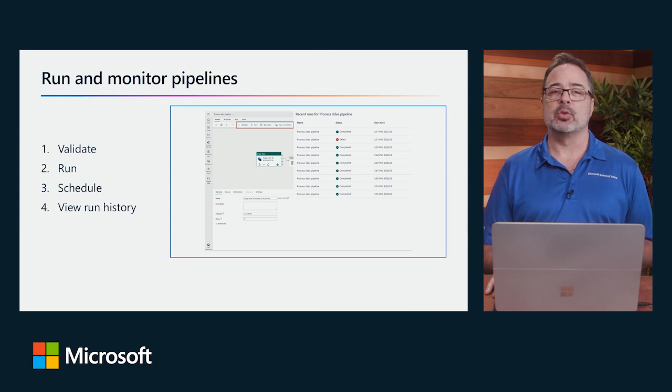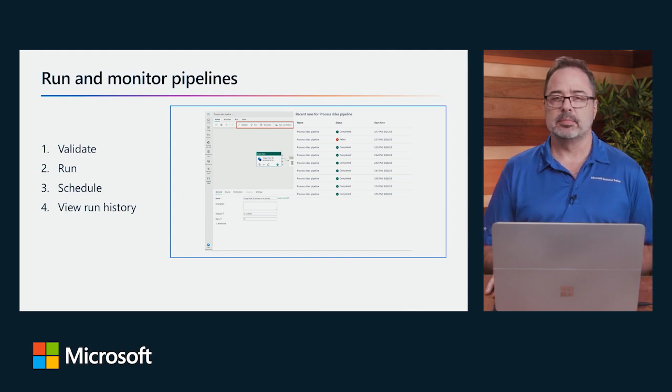When you've completed a pipeline, you can use the validate option to check if it's configured okay. And then you can either run it interactively or specify a schedule. The Run button will manually trigger a data pipeline run. When you schedule a data pipeline run, you can choose the frequency that your pipeline runs. Select Schedule, found in the top banner of the Home tab, to view all of your options there. By default, your data pipeline won't be set on a schedule.